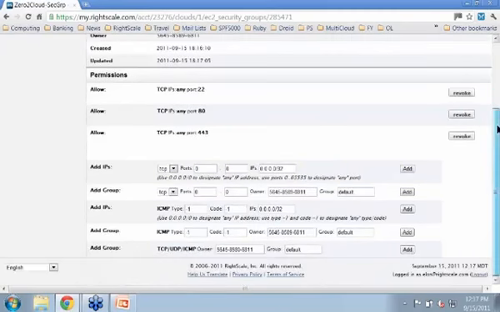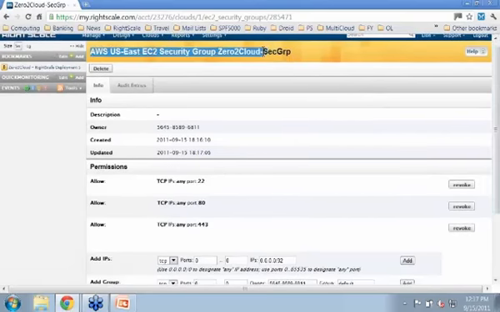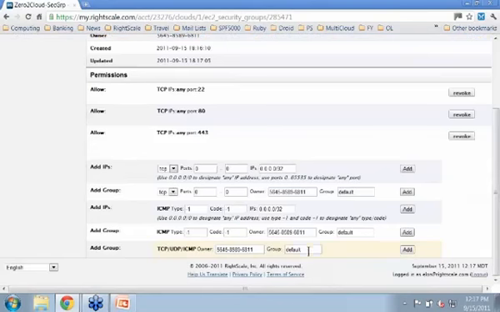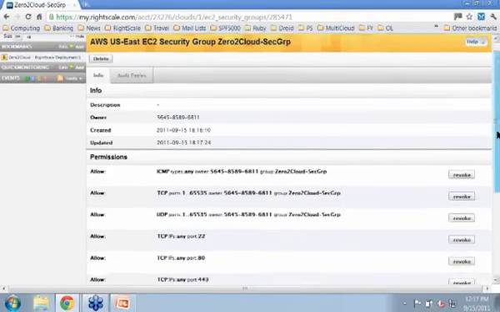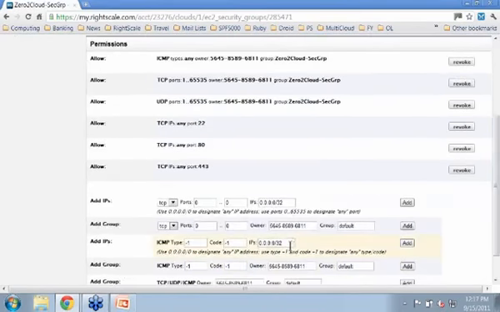Okay, I'm going to allow the group to talk to itself. Basically, the security is so tight within Amazon that the servers within the group wouldn't even be able to talk to each other if I don't allow them to. So this step has just allowed the servers, like the load balancers and the app servers, to talk to each other. And the last thing I'll do is I'll enable ping, so we can ping the machines if we want to.